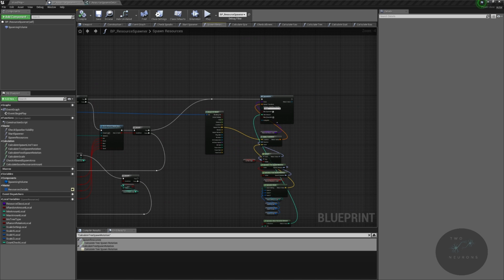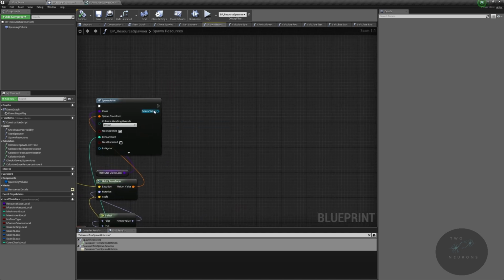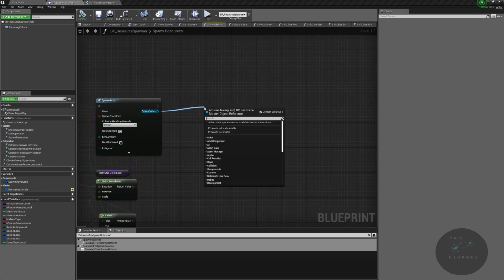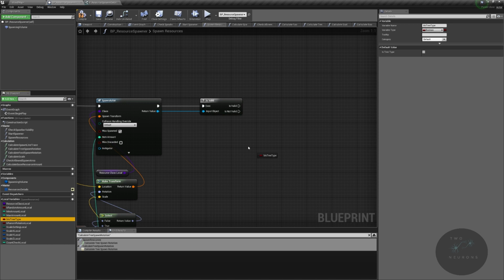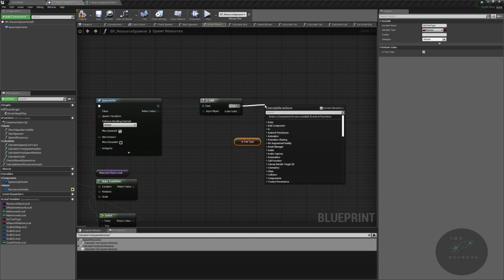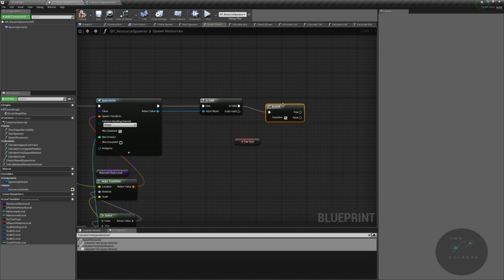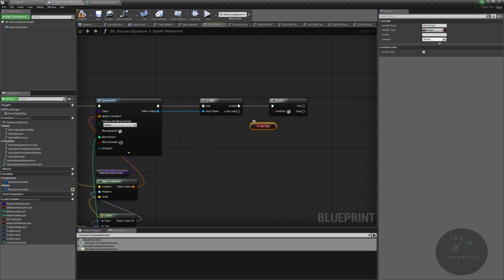So next, what we need to do is we need to do two things. First, we need to check, is this valid? Have we actually spawned something in? Because we can still fail out if it doesn't spawn due to collision. Next, after that, we need to check, is this a tree type? Or is it being polymorphic? All right. If it isn't a tree type, nothing, it's done here.